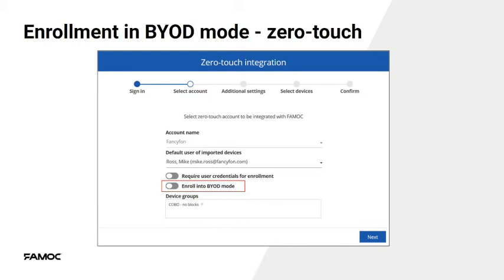So the BYOD method of enrollment is also available using the zero-touch method. As you probably know, zero-touch is a possibility to enroll the device automatically into the MDM system, into Famoc, just by switching on the device and connecting it to the internet.